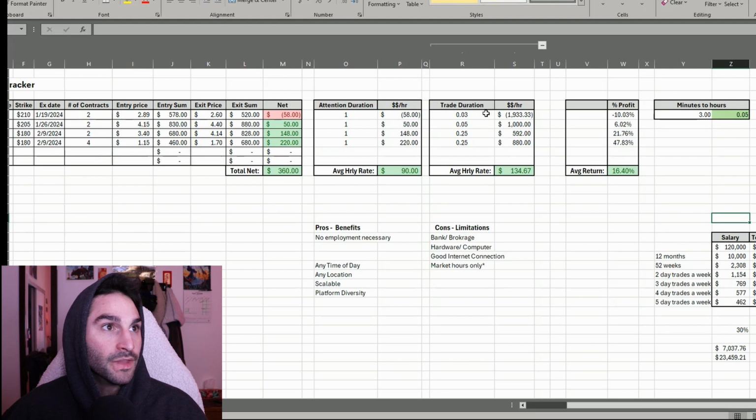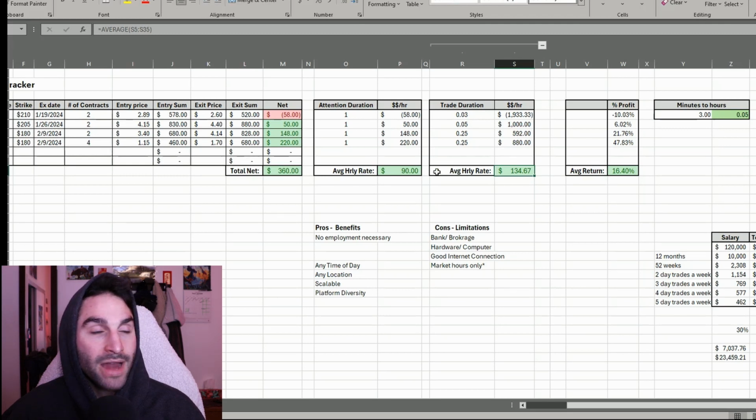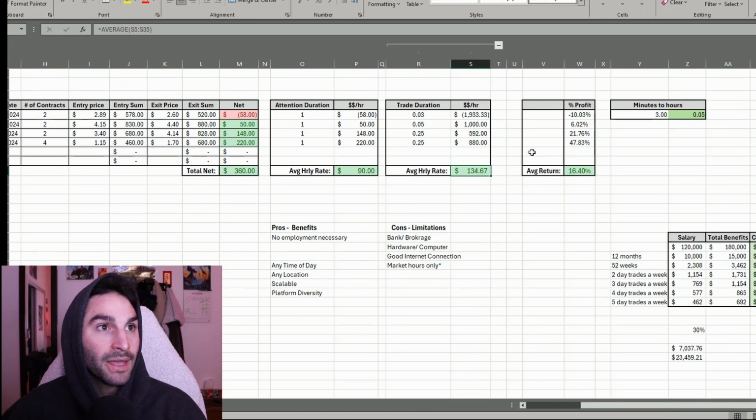And then the trade duration, higher because obviously I'm spending less time during the actual trade, and it's more attention before and after versus the actual trade, which could be only a couple minutes. And as we start buying more longer calls and puts and longer options in general with more capital from the gains that we're making, that hourly rate may or may not go up. It'll probably go down as we're in the trade longer with the more time value. Anyway, so just some more analytics here. So the average profit per return. And we'll do a deep dive into the sheet on the math of how it all works, and maybe give you guys access to it in a Patreon or something.